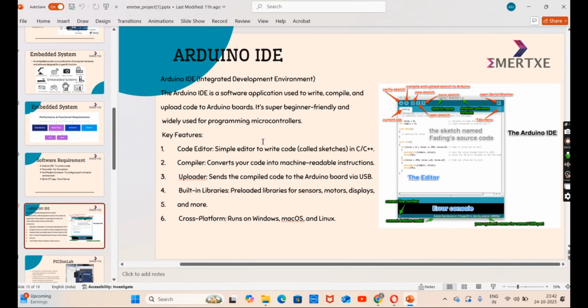The key features: a code editor, a simple editor to write code called sketches in C and C++. The compiler converts your code into machine-readable instructions. The uploader sends the compiled code to the Arduino board via USB. Built-in libraries are preloaded for sensors, motors, displays, and more. It is cross-platform and runs on Windows, macOS, and Linux.